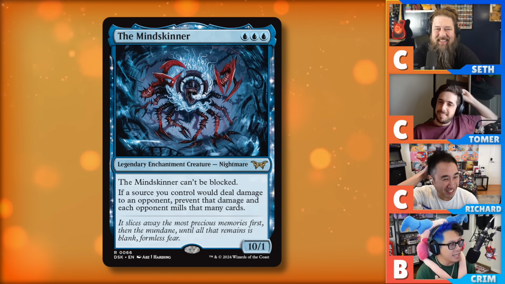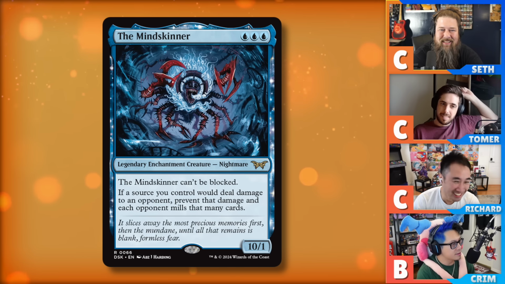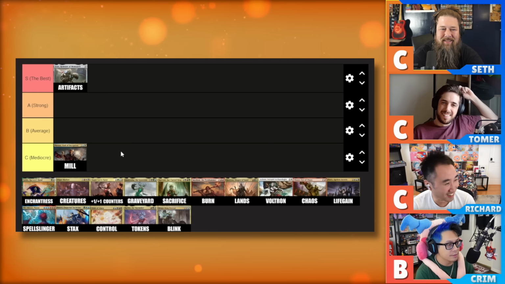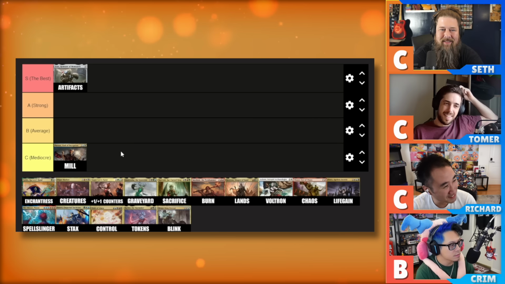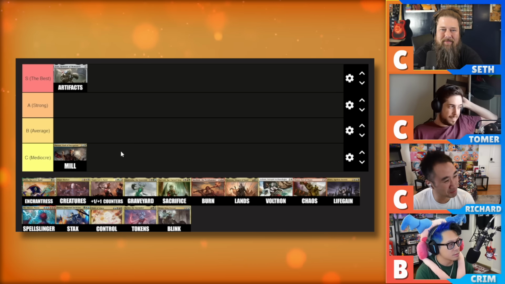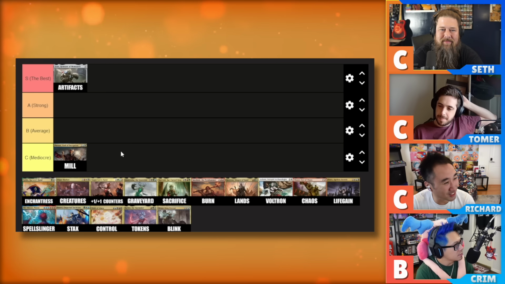So here's a problem with mill. We have three Cs and then Krim with the B. There are two problems with mill. One is you're all on your own. No one else is helping you. If you play burn or creatures, other people are taking damage. You're not dealing 40 to everyone, right? You're only dealing 30 or 20 or 10.